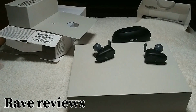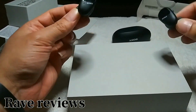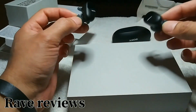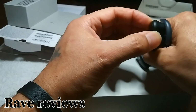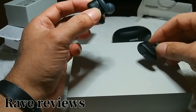Now, I can't even pretend that I don't like these. I really like these earbuds, man. I like the sensor, just very simple to touch. They paired very easily. The fit was really good. Like I said, this slid right into the crease in your ear, right in there. It made a nice tight seal, but not too tight.